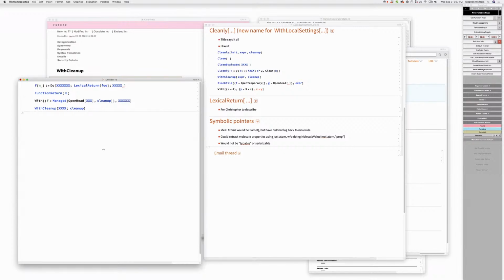Right. So it's the middle point that I make right there, that not all carbon atoms would be... It's right there in the middle bullet point in the agenda. I know, but I don't understand. Right. So essentially, not all carbon atoms would be the same, but some carbon atoms would be more equal than others because they would be associated with particular molecules. So you could just do atom of molecule property.